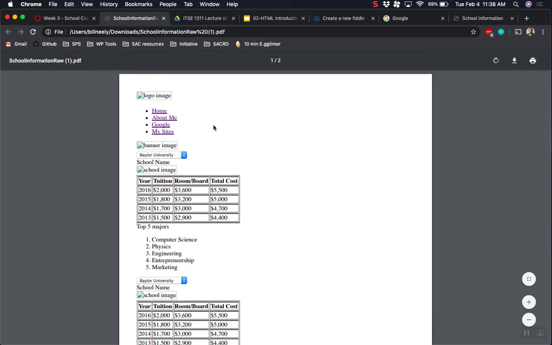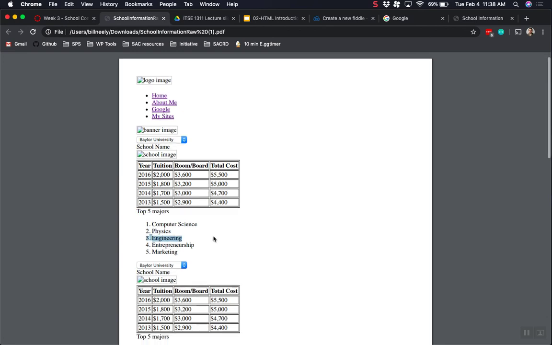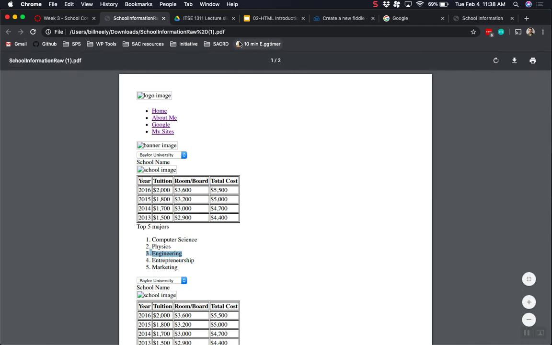What do we see when we look here? We see an image, right? And this looks like an unordered list. There's another image. This looks like an input. That's probably a select box. This is a label or a paragraph. Here's an image. Here's a table, right? This looks like a header, like a paragraph or a label maybe. Here's an ordered list. We can start seeing the tags and the elements.